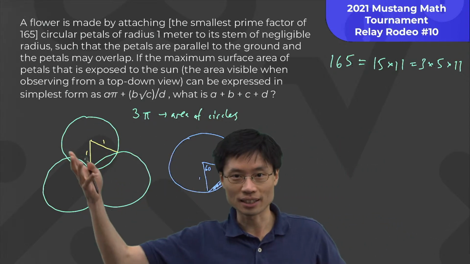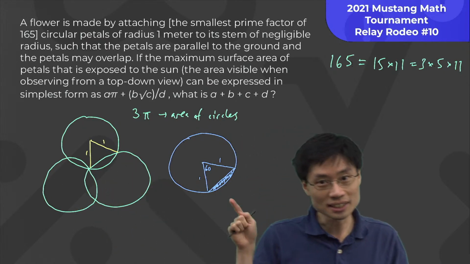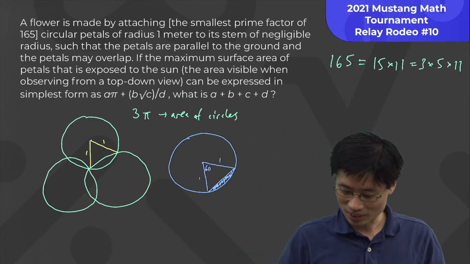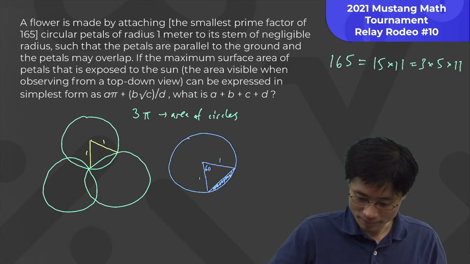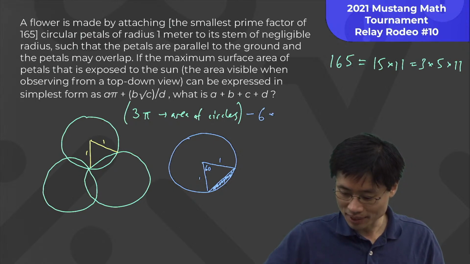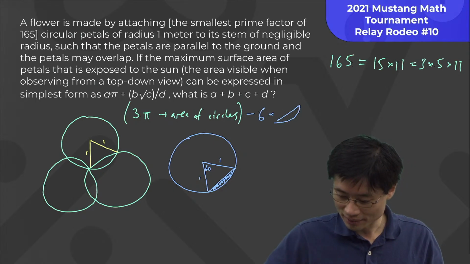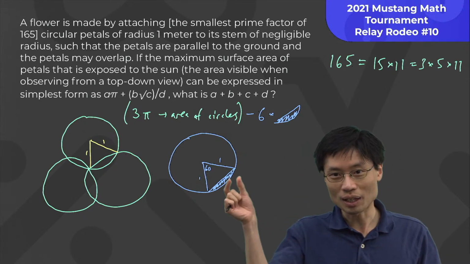Because I'm going to take the 3 big circles minus the stuff that is double counted, and there's 6 of these little half things. So I need to do this thing, and I need to do 6 of these things. So I'll take this first thing, and then I'll minus 6 times these wedge things. And that's going to be my answer. So how do I find the wedge thing?